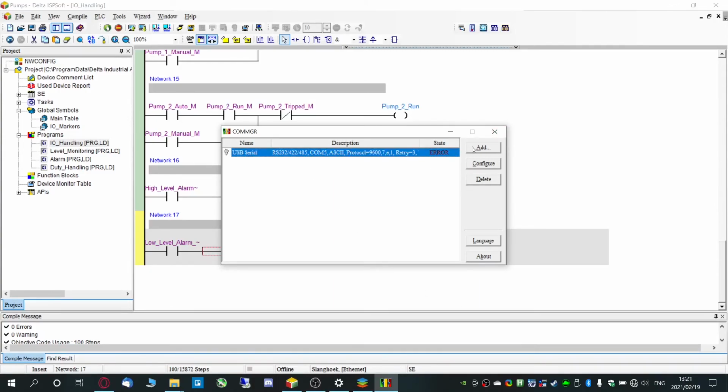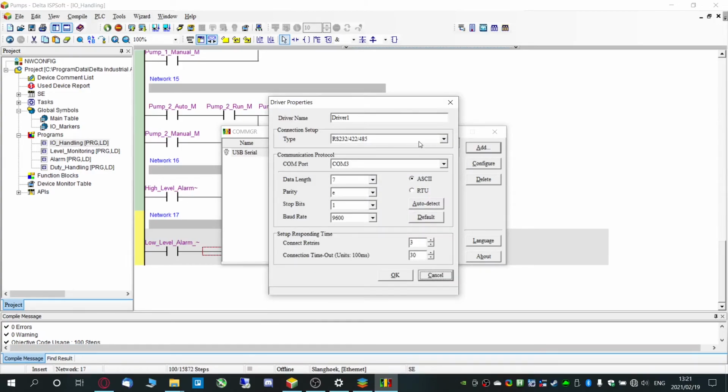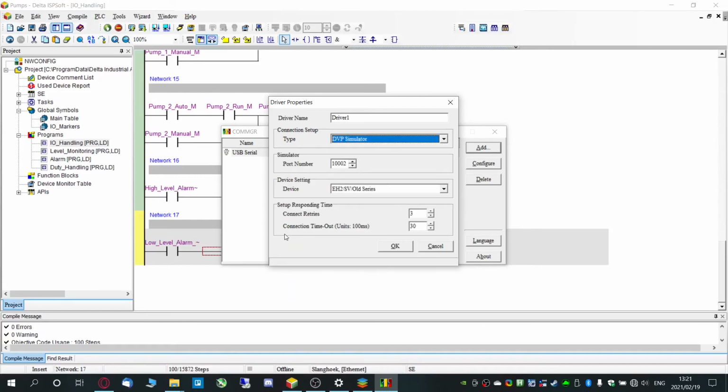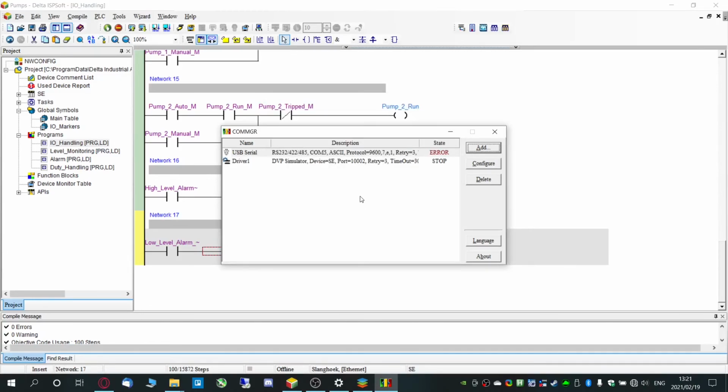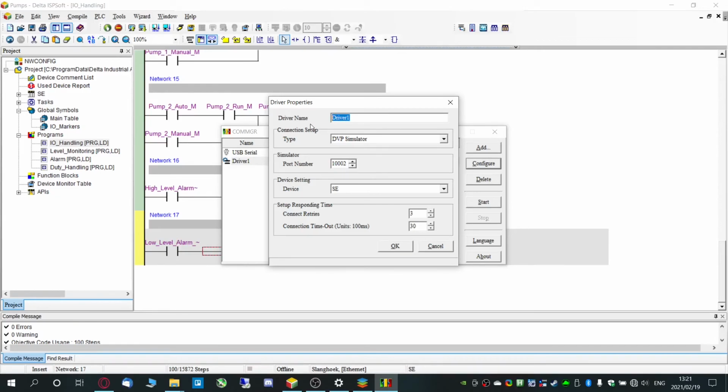Something cool that you can do at this stage is add a DVP simulator, which is very cool. So let's say it's an SE. Let's do that for now. So driver one, let me actually call it simulator.